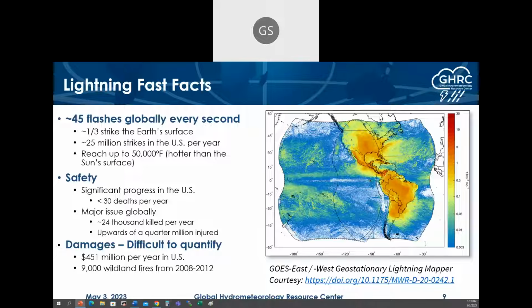In the image that you see on the right here, this is coming from the geostationary lightning mapper. You can see on the right-hand side showing the GOES East configuration, and on the left-hand side, the GOES West configuration. So this is giving a nice space-based view of lightning, and you can see where lightning is occurring throughout a good chunk of the Western Hemisphere. And we'll talk about that as we go forward here.